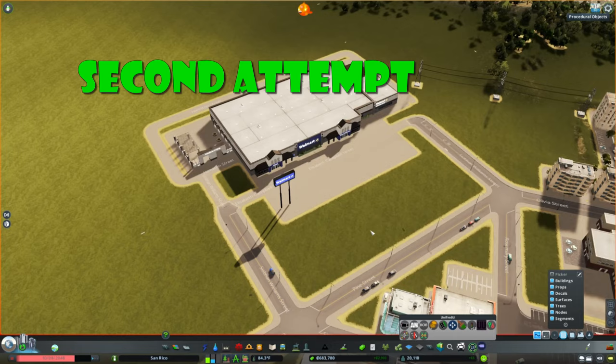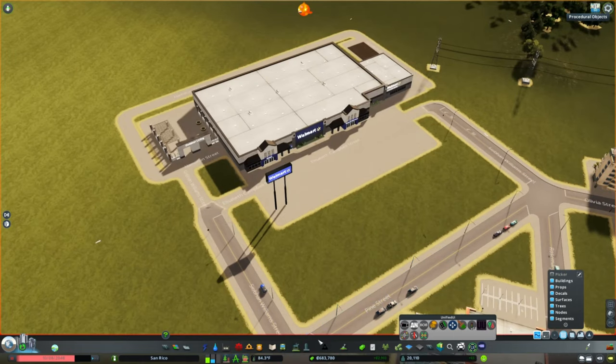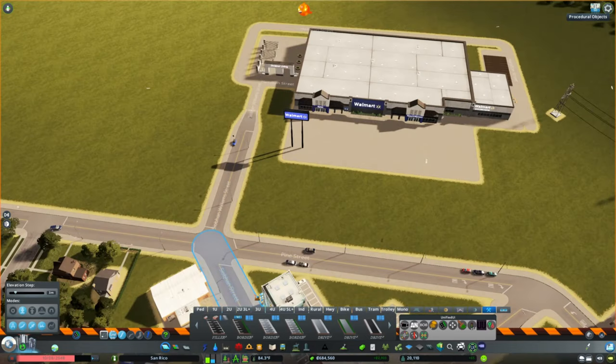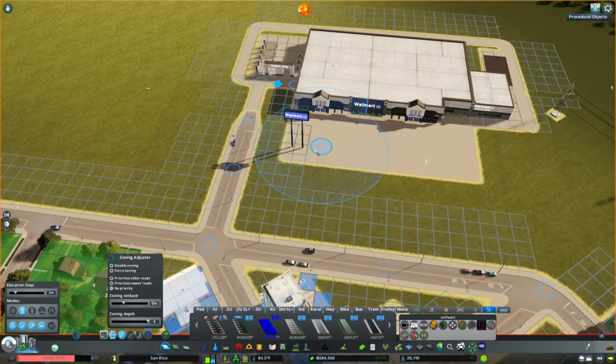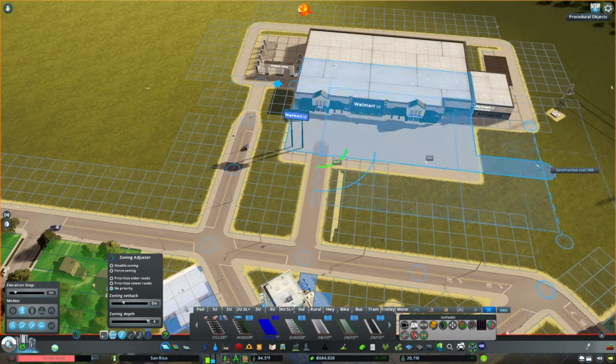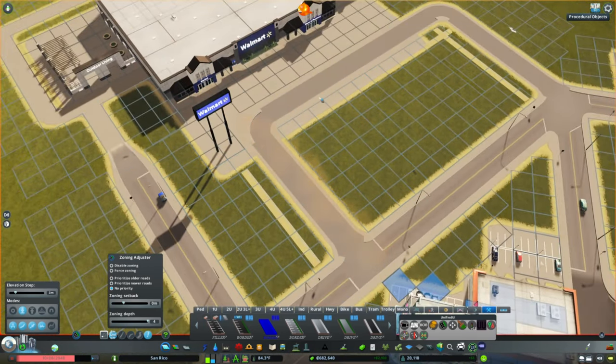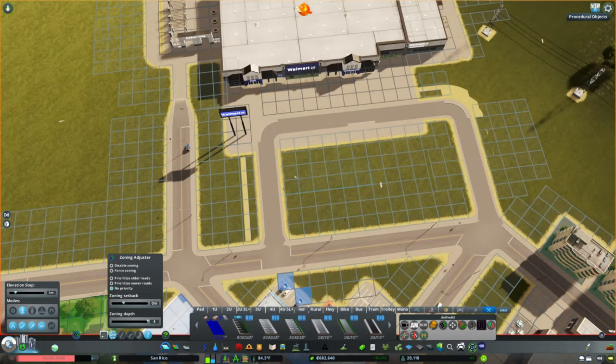Okay, back to the drawing board. We are going to be using those other parking lot roads. Kind of changes everything up, because I can't put it there because of that sign. I think these are backwards. There we go. Then you put the filler in with a space in between each one.